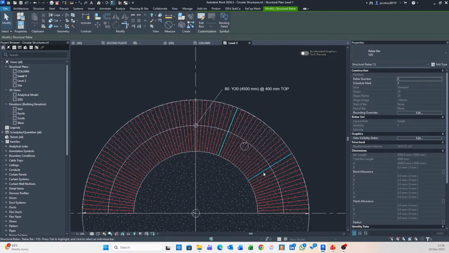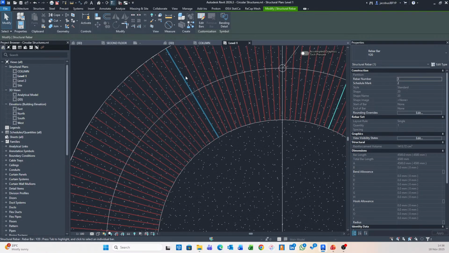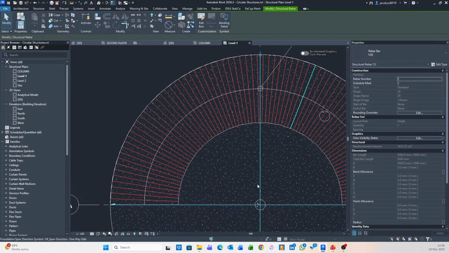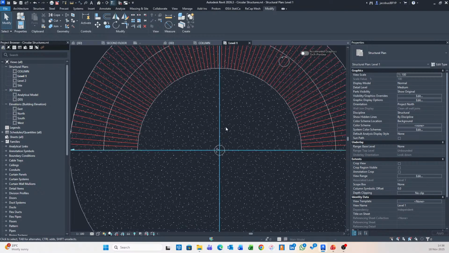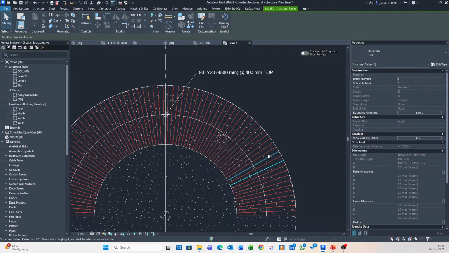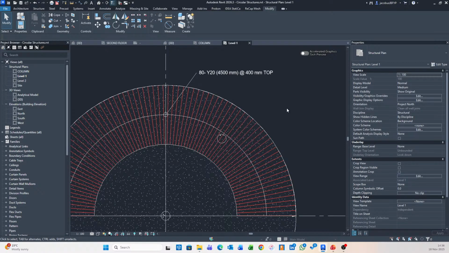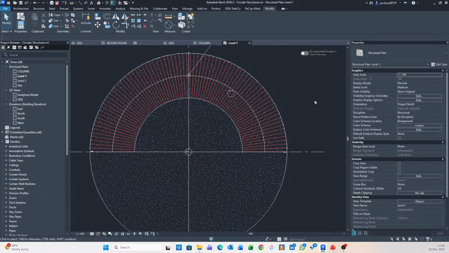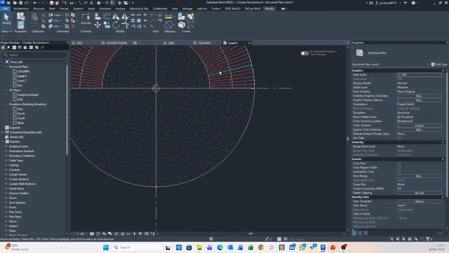You wouldn't want to give a contractor a drawing like this, because imagine now you have spliced bars coming into the center. You'll have a real problem with just how cluttered this drawing will look, whereas the column presented us with some other challenges. All right, so just keep that in mind. There is some work to be done here from Autodesk's side. There are ways around this, but mostly they require some sort of a manual override. All right, so just keep that in mind.